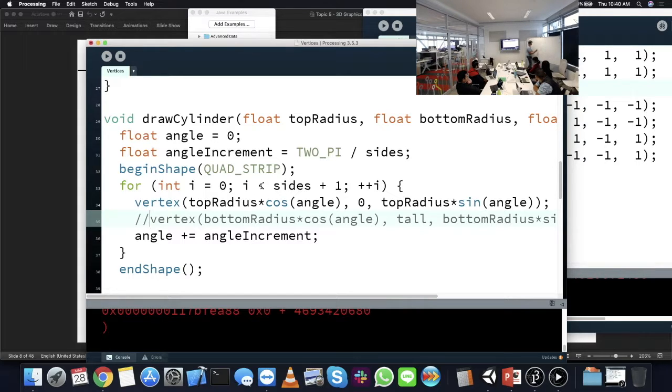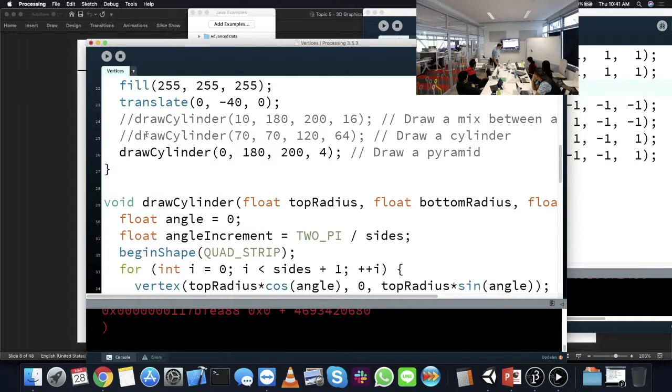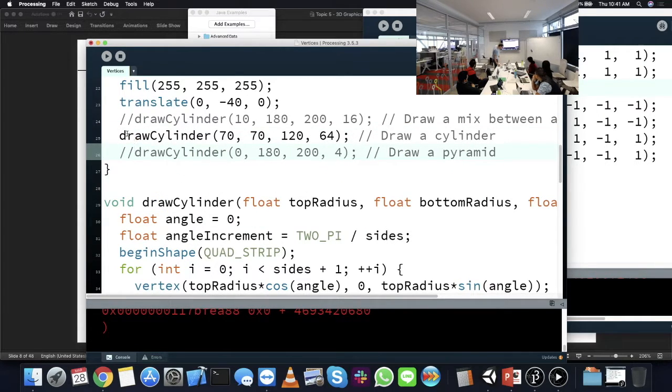I don't know what count I'm up to now, but you can imagine, and then it will basically draw a circle which looks like that. So we'll do that for the top and the bottom, and in fact what this one's doing is it's a quad strip, which we know is where we go and draw a bunch of quads like this. So what this is actually doing here, because each vertex goes from the top to the bottom, it's actually drawing the side of our cylinder or the side of our pyramid or cone or whatever.